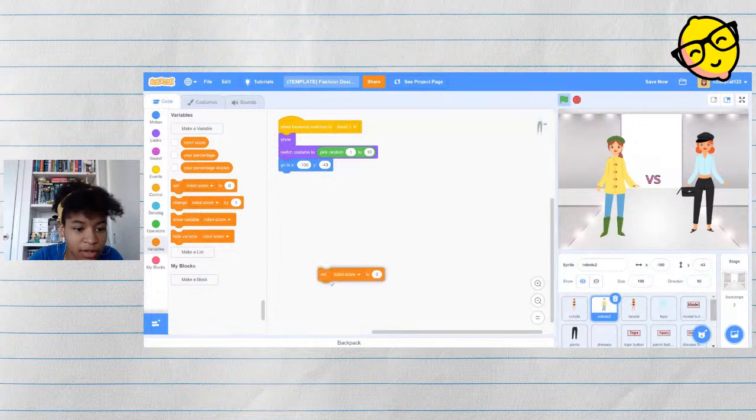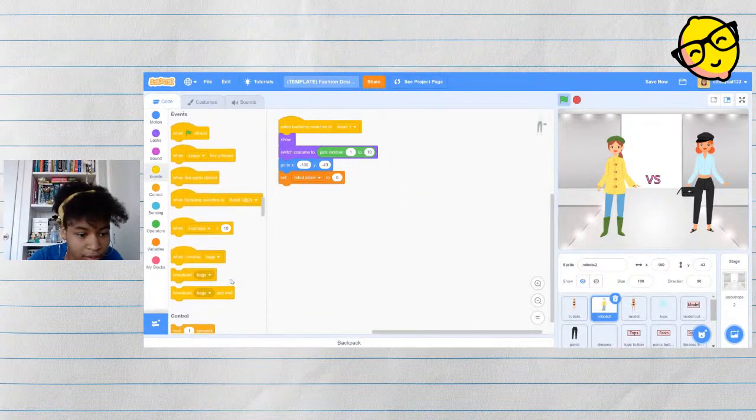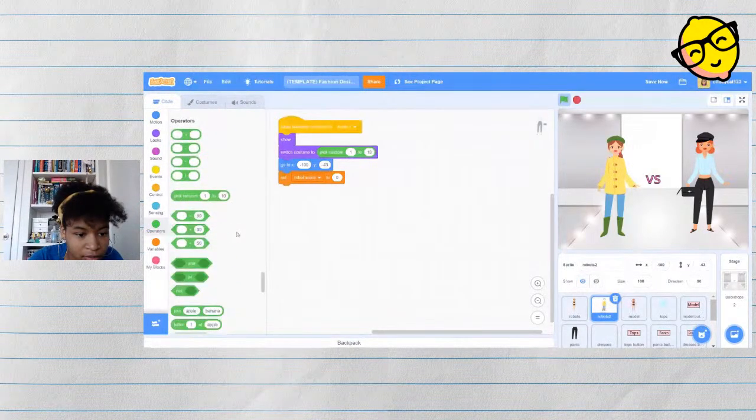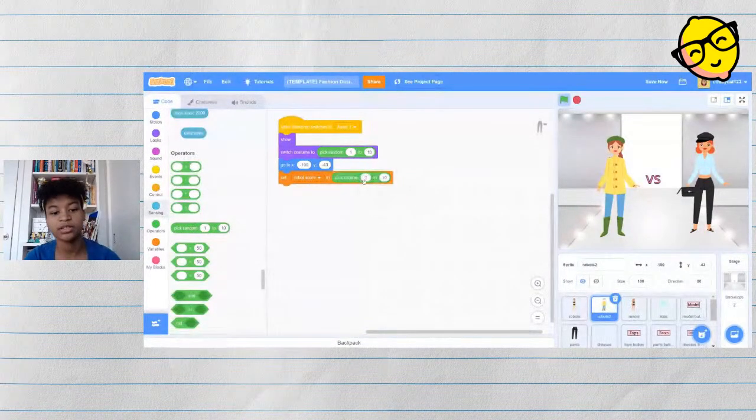So first, we are going to set the robot score to a random from 1 to 100. Actually, from 0 to 100.